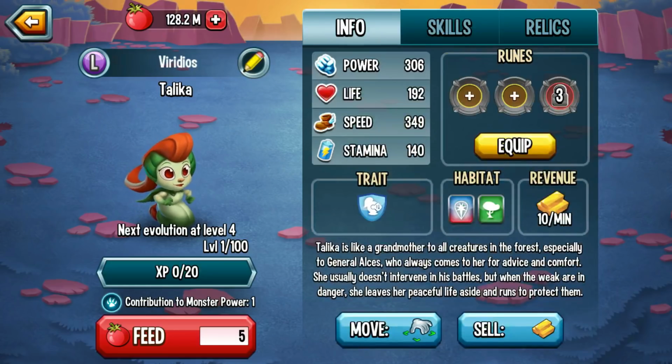Talika is like a grandmother to all creatures in the forest, especially to General Aces, who always comes to her for advice and comfort. She usually doesn't intervene in battles, but when the weak are in danger, she leaves her peaceful life aside and runs to protect them. Okay, she's grandmother. Of course, she's looking a little young to be a grandmother, so I'm guessing we're going to have to feed her up here a little bit. So let's get to that.